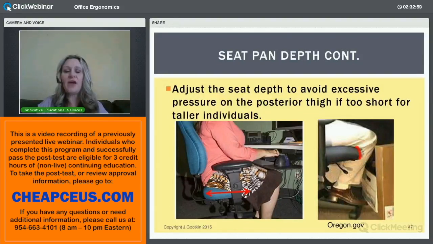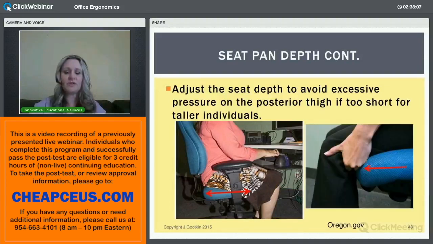And a good guide of how you can let your patient know where it should be adjusted to, or to give them a sense of how much space there should be when they're adjusting it themselves, is if they're able to fit their hand between the posterior knee and the edge of the seat. I use, for myself, if I'm putting my forearm underneath there, if I can fit the width of my forearm underneath there. But for the patient, if they can fit their metacarpals through there, that usually gives that 2 to 3 inch space, similar to when we're adjusting those axillary crutches for the individual, as our guide.